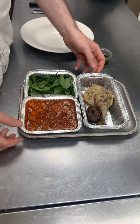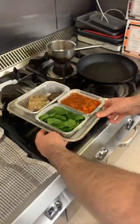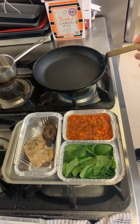So what I'm going to do is take this tray over to the stove and run through how I would cook. So I'd get your pan. I haven't put this pan on already, so it's just heating up now.